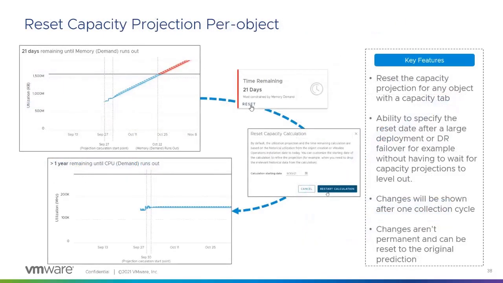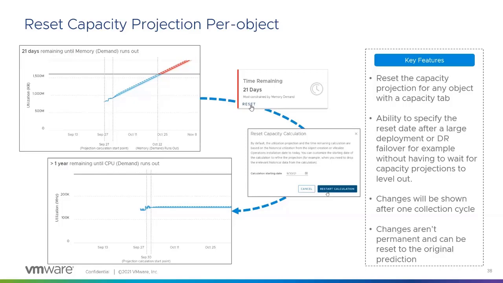So what happens if the projection looks off? If something doesn't look right, it could have been that there was a drastic change in the environment. Maybe you retired an old storage array that just took away a lot of storage capacity, or you had a really big influx of new workloads. Maybe it was a migration to a new cluster. There are different changes that can cause the utilization to change more than it normally would. Sometimes you would want to go in and just reset the capacity projections to basically ignore that time range from when that drastic change happened.